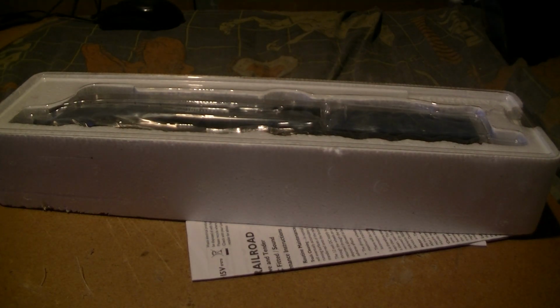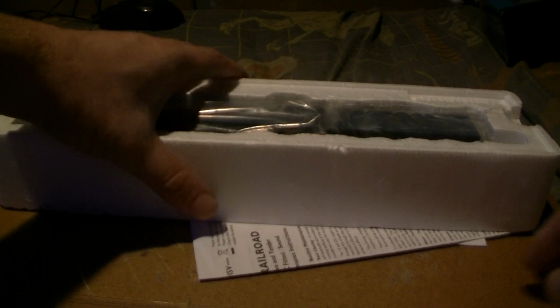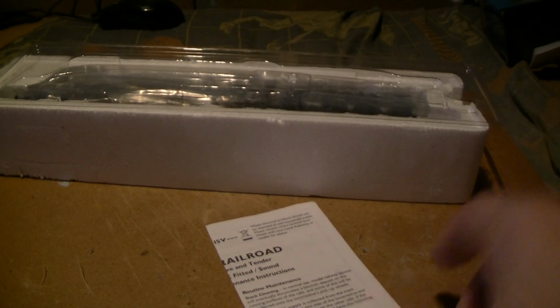Hopefully over the next week you'll see two or three more reviews of three more locos. Now anyway, what I'm doing here is I'm just taking it out of the box. Let's not get it mixed up with the old one, because the old box is different to the new one. Right, I have already had a look at the loco and I've already tested it. Oh, that's my invoice for the loco.